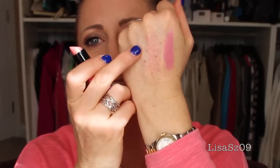I haven't gone through these in so long. I love this color. It's a lip glaze in Lollipop Loving. I don't think they make Lollipop Loving anymore. It is just a duochrome, pretty color. It doesn't look like something great, but it's just such an awesome color. Do they still make that color?